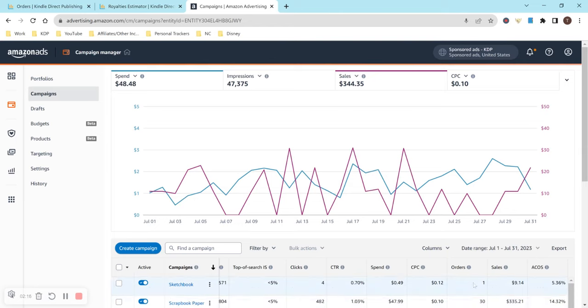So let me move on to the orders and royalties. And I will just say again that the scrapbook paper is a lottery ad. And I did add some more scrapbook paper in there that wasn't already in there because I did create a few more. However, in July, I did not create any more books. When I added the campaign, I didn't have some books added. So I think there's 88 in there now. And then the sketchbook only has one book in that.